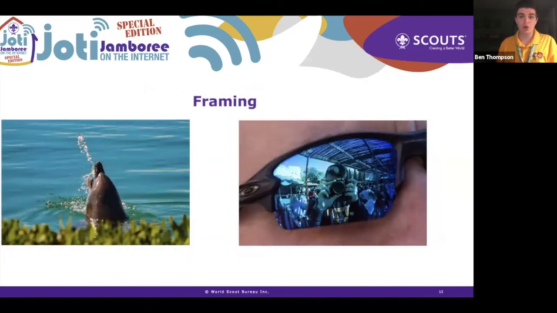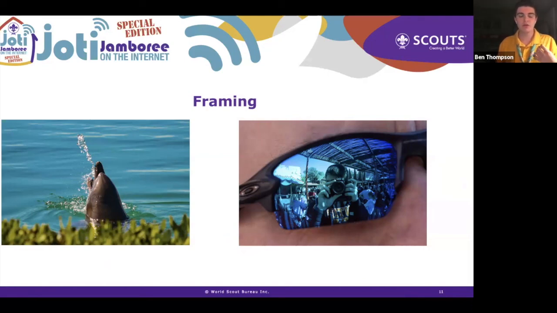Next thing I want to go over is framing. Framing is the basic concept of trying to add more elements into your photo without taking away from what you're actually wanting to show. On the left of your screen, you can see a dolphin.